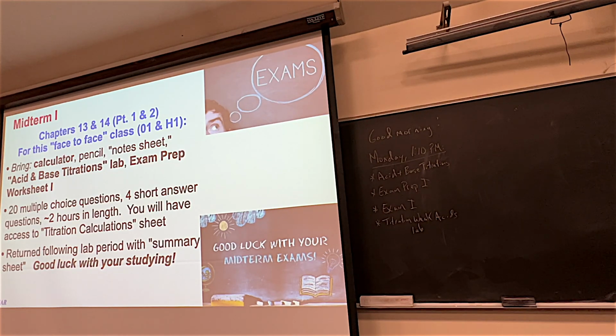Now, the midterm itself will have 20 multiple choice questions and 4 short answer questions. It'll be about 2 hours in length. You will have access to the titration calculation sheet that you used on quiz 3. The very last page of the midterm, I'll talk to you about this next week, but I want you to just rip it off and you can have it right next to you. This will be the sheet from quiz 3, and you can still bring in your own note sheet too, by the way. Anything handwritten, front and back, 8.5 by 11 piece of paper is fantastic. Of course, you'll have your calculator. We've got periodic tables for you.